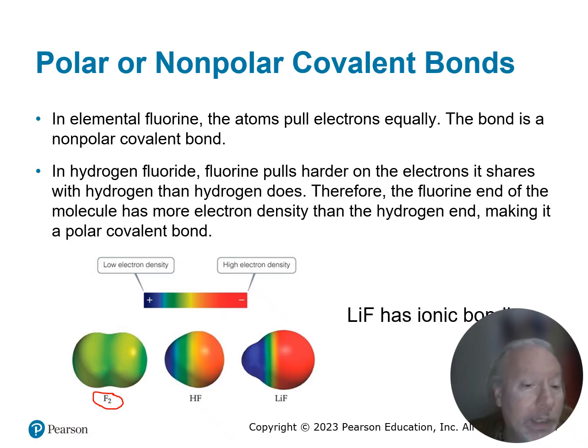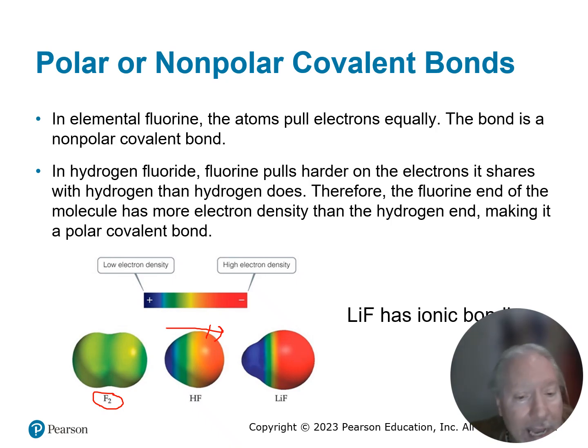But we could have a weak acid called hydrofluoric acid, and it's the only weak acid of the halogens because it holds the hydrogen so tightly that it cannot deionize and break away to give up protons. It's held very tightly. Part of the reason is the electron density goes towards fluorine, as the red shows. Almost all the electron density goes to the fluorine, although there is a little bit of electron density remaining with the hydrogen. So it's not completely an ionic bond yet, but it does break up almost like an ionic bond. It's very close to being an ionic bond with hydrofluoric acid, but it isn't.